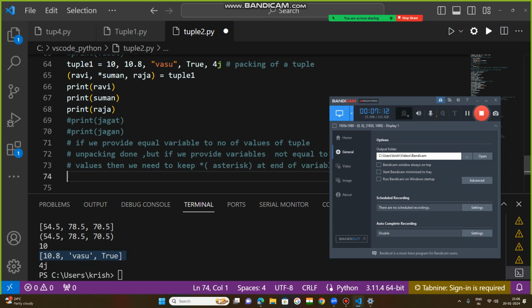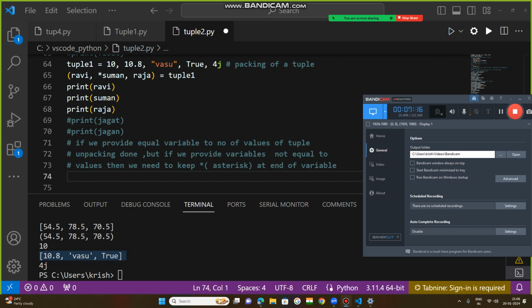So if we keep the asterisk at the end of a variable, we can comment like this: remaining values are assigned to the asterisk variable.